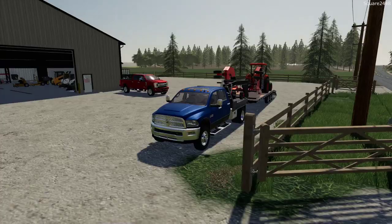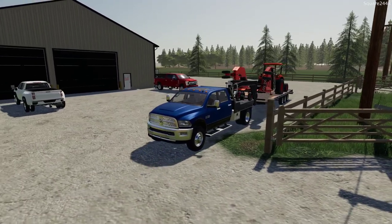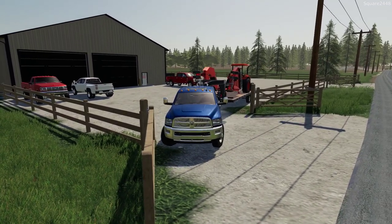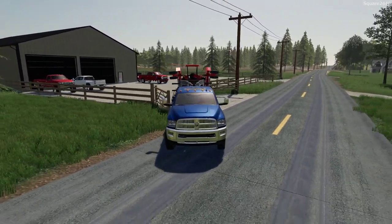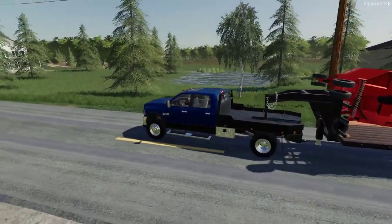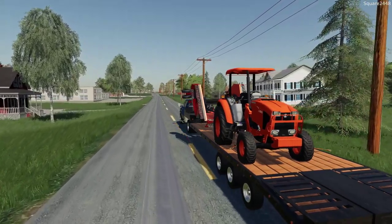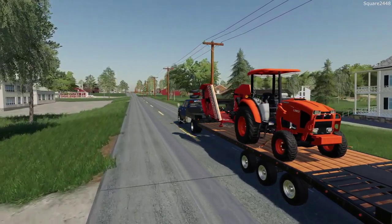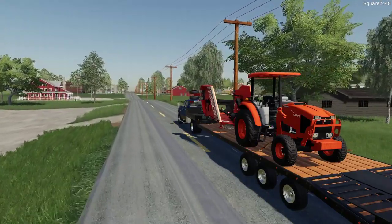It is a little bit of a drive since this property is bigger and it is on the edge of town. We can definitely feel the weight - it is sitting a little bit lower in the back of the Ram. This is our first job here using the new truck and trailer along with the tractor. If you do have any cool ideas for the landscaping series please let me know, we do have some upcoming projects I can't wait to record for you guys.